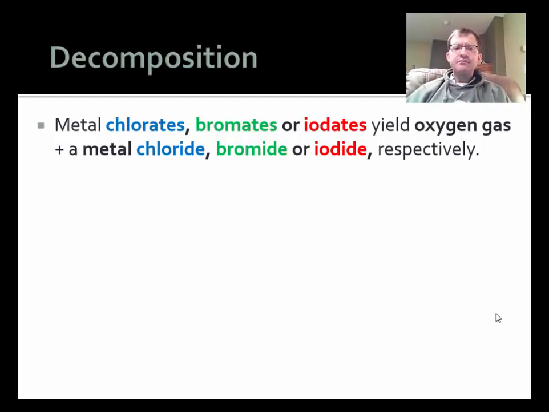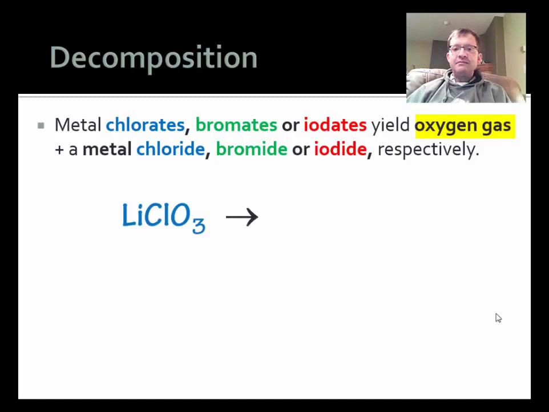And so we're treating them as 3 different compounds, but sort of as triplets, if you will, in that they behave very similarly. Each of them produces oxygen gas, and so that's the common denominator here. In the last set of 3, they all produced oxides. Here, they produce oxygen gas in common, and you'll see that in the equations as well.